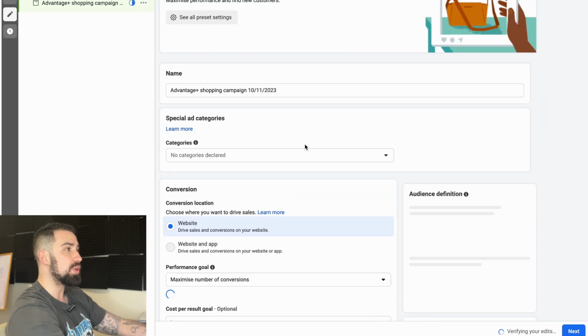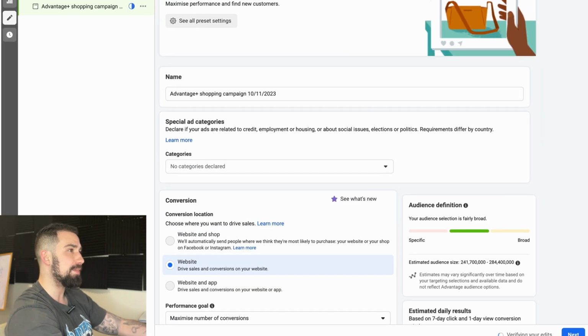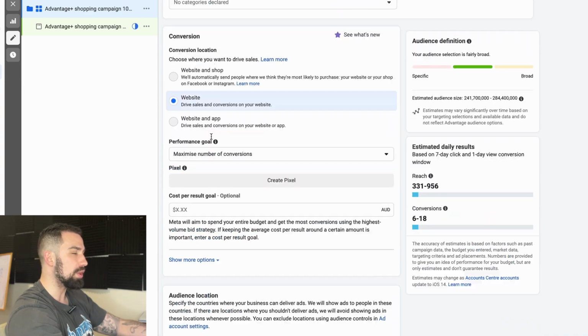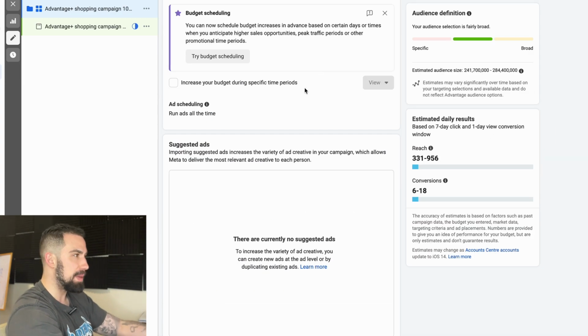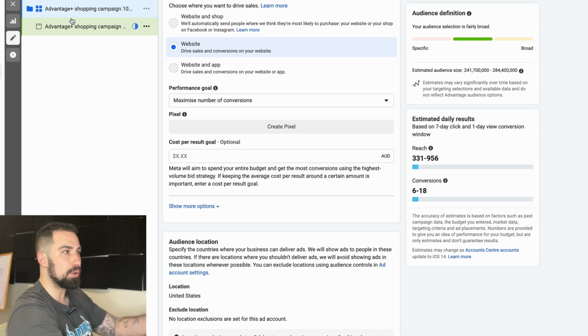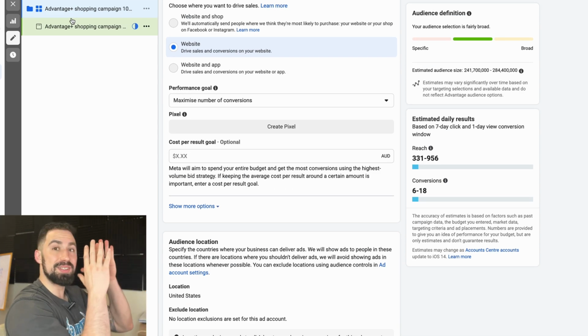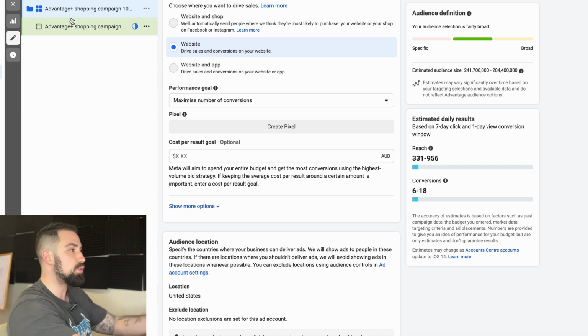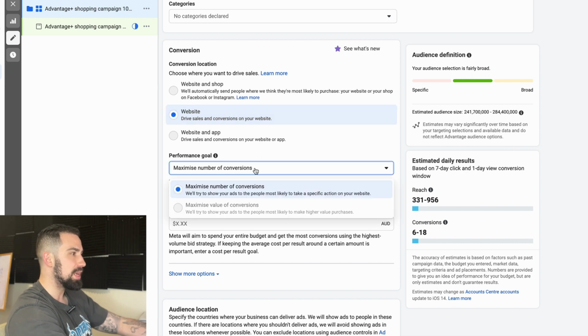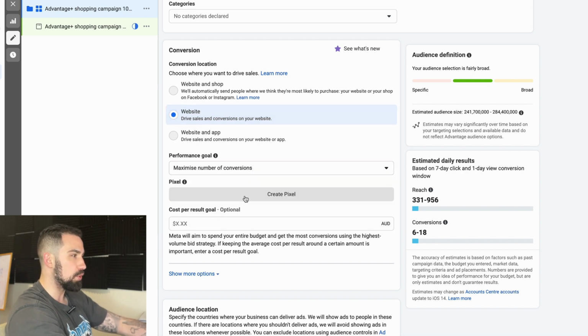Well, I click on this. So in this way, guys, we have a campaign and ad set under the same section. The only difference is we have the campaign and the ad set section on the same page. So we literally have campaign and ad set in the same page, and in the next page we have the ads only. So we're going to choose the conversion place, which is going to be website in this case, and we're going to focus on number of conversions for now.